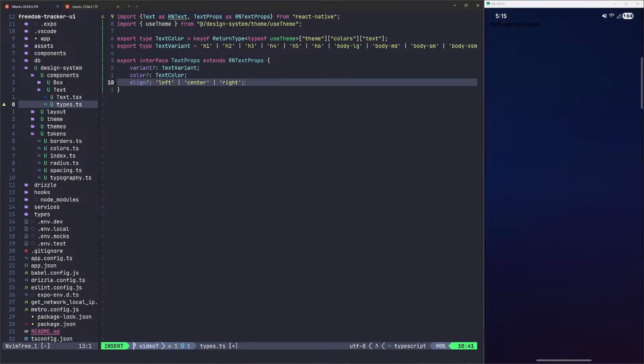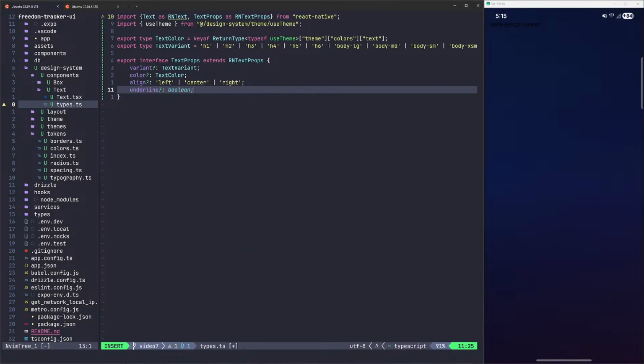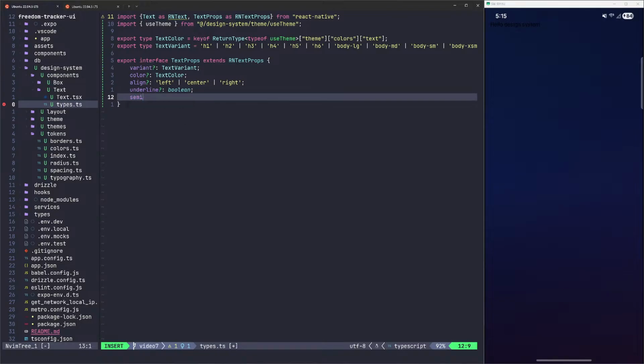And then I also want to add an optional underline, which would just be a Boolean. Then I also want semi-bold, which is going to be an optional Boolean as well.